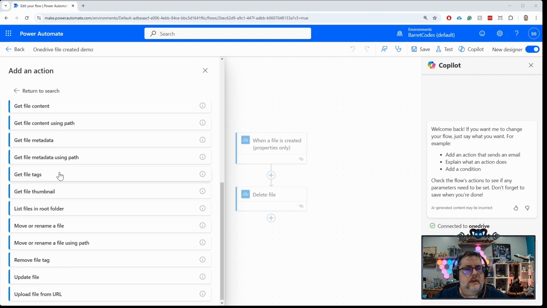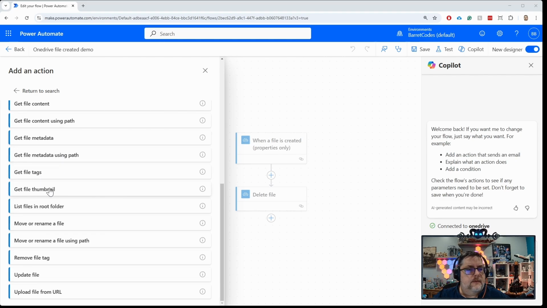So there's stuff there. You can get the metadata off a file. You get the tags off a file. For images, you can generate thumbnails and get that off of an image file. One of the limitations of getting a thumbnail is that the thumbnail will only exist for a few hours. I think 6 hours. I'm just looking over here at the docs on the side. So you can generate an image thumbnail and it'll be there for a little while. So if you just need a short-term one, or once you get that thumbnail, you can actually save it off into its own image file if you need a more permanent copy of that.